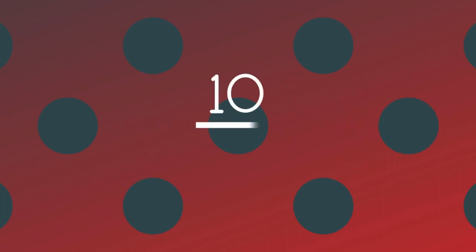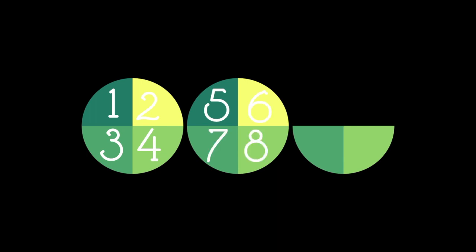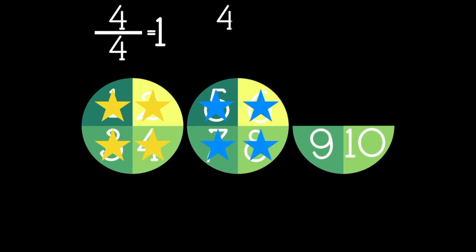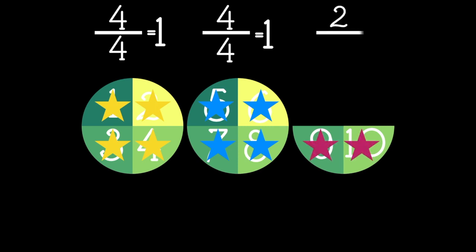Let's look at this one, 10/4. If we look at our fourths, here are our fourths, and we have 1, 2, 3, 4, 5, 6, 7, 8, 9, 10 of those fourths. So we can put 1, 2, 3, 4 fourths together to make one whole. And then we have 1, 2, 3, 4 more to make another whole. And that would take 8 of our fourths so far. And then we have 1, 2 of those still left, 2 fourths left over here.